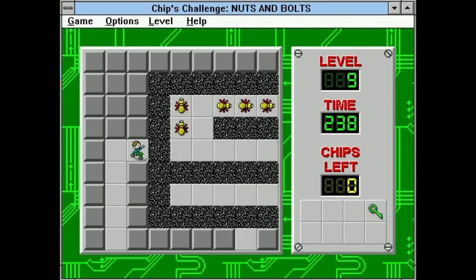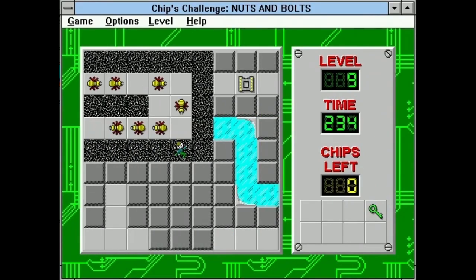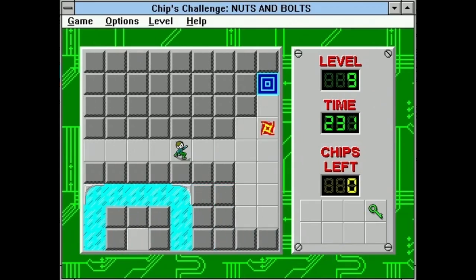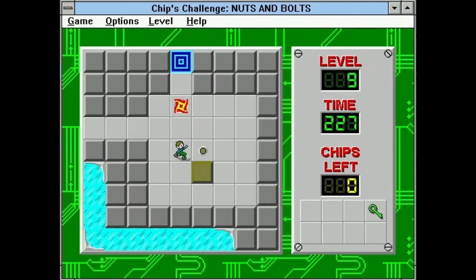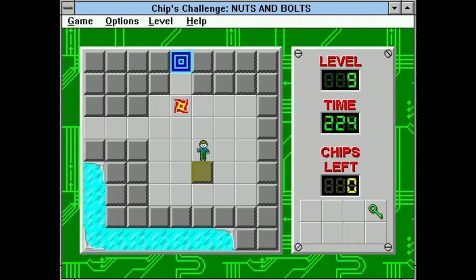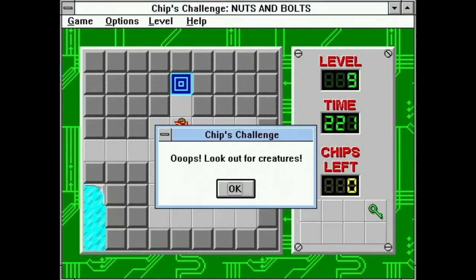Holy crap. Okay, if I don't die here, I'm going to go very cautiously through this section. And we got it. Oh my God, there's a fireball. Don't kill me, man. Oh, what did that do? Oh my God. Oh, wait, what? Oh, I'm trapped. No!